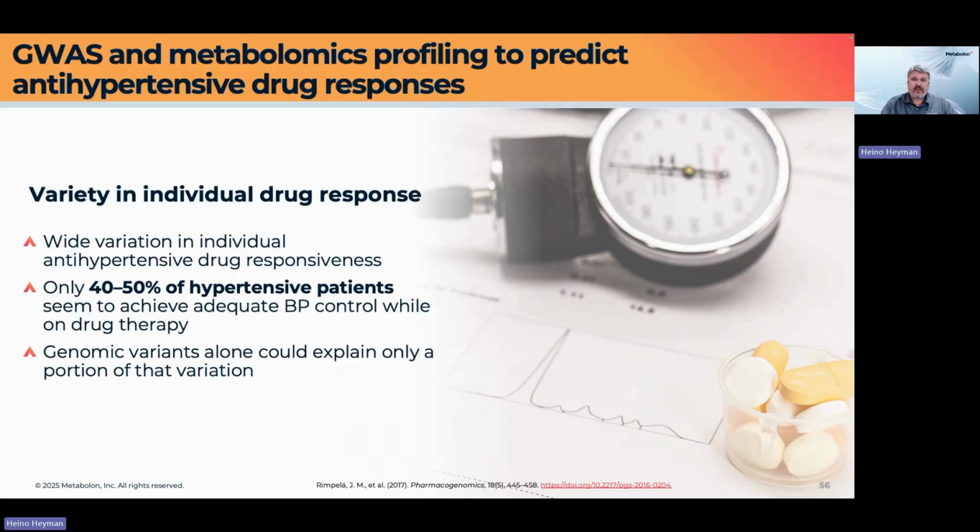In this specific study, it was a combination of using both GWAS and metabolomics. And the interest was to investigate if a predictive response phenotype exists for antihypertensive therapy. As with many drug therapies, antihypertensive drugs struggle with a low responsiveness to therapy, with only 40 to 50% of patients responding adequately to the blood pressure control drugs. The variability of this can only partially be explained by genomics or genes, and thus the need exists for additional measurements to pinpoint the nature of the selective response.